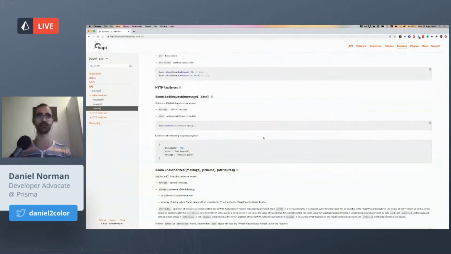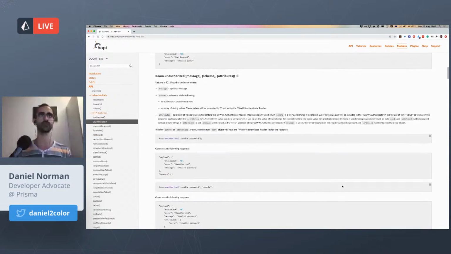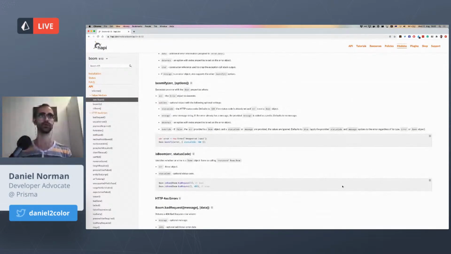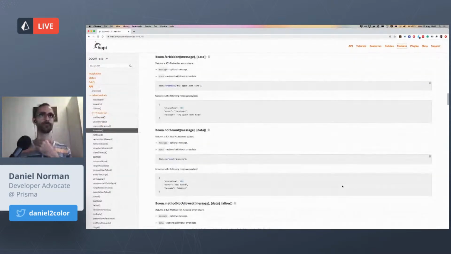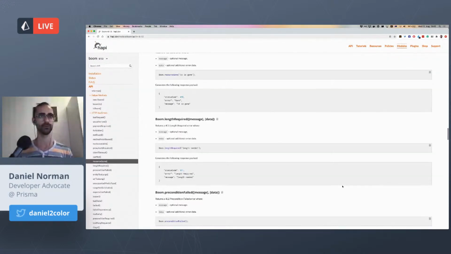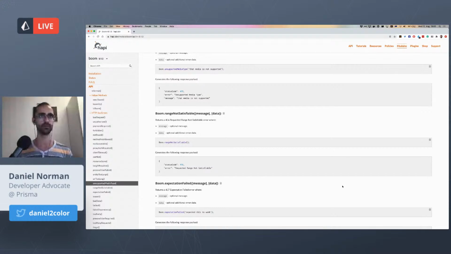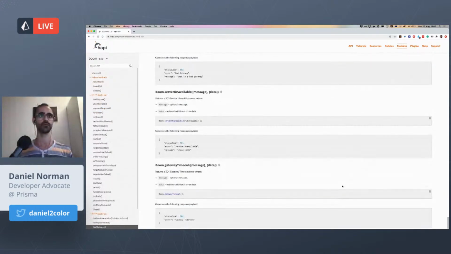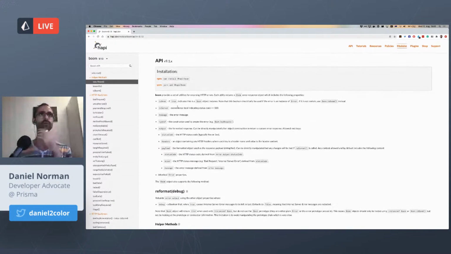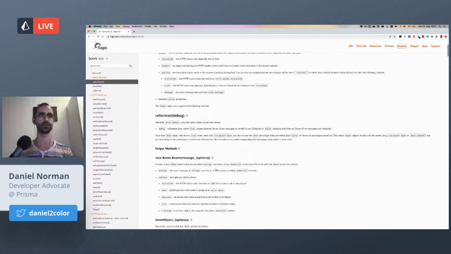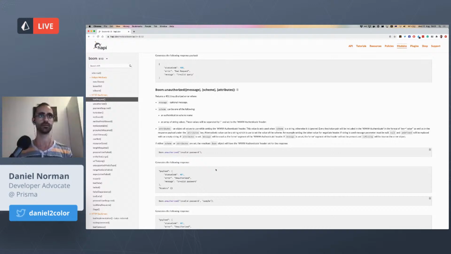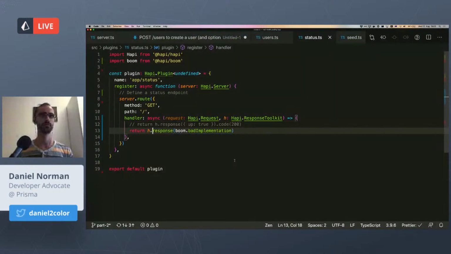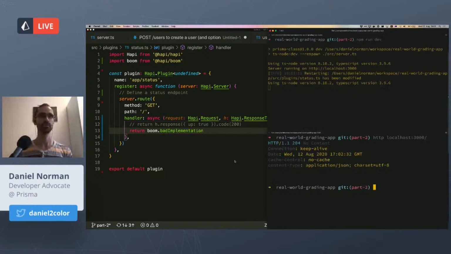Let's see if in the documentation we have something on how to do this. I think we can just return this and then Hapi figures that out.